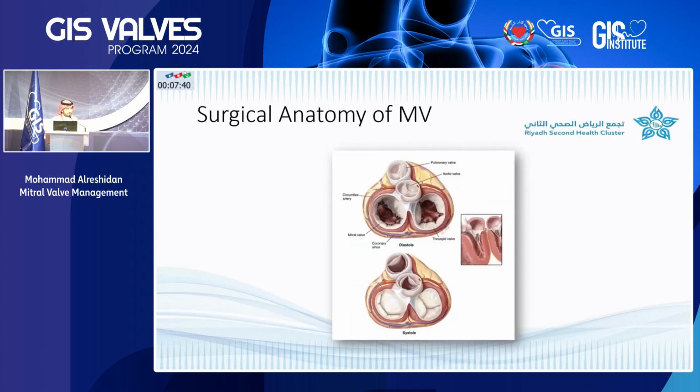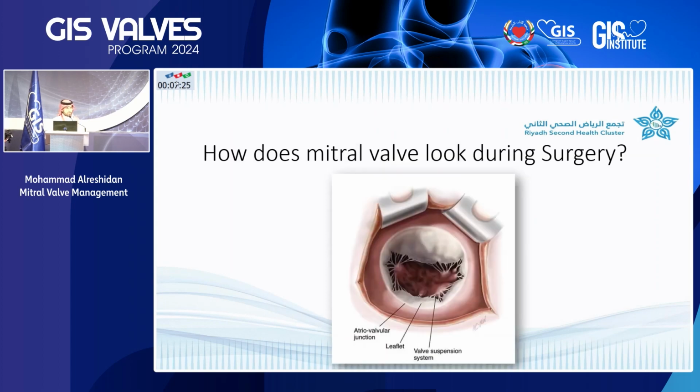Okay, so the mitral valve is the most posterior structure in the heart. It's a very complex structure because the mitral itself is not only leaflets, it has a subvalvular apparatus, it has an annulus. All these play a major role in the function of the mitral valve. So this is how the mitral valve looks when you do a surgical exposure. You see the anterior leaflet, posterior leaflet, the annulus, and also you look into the subvalvular apparatus of the valve, which plays a major role in a repair.